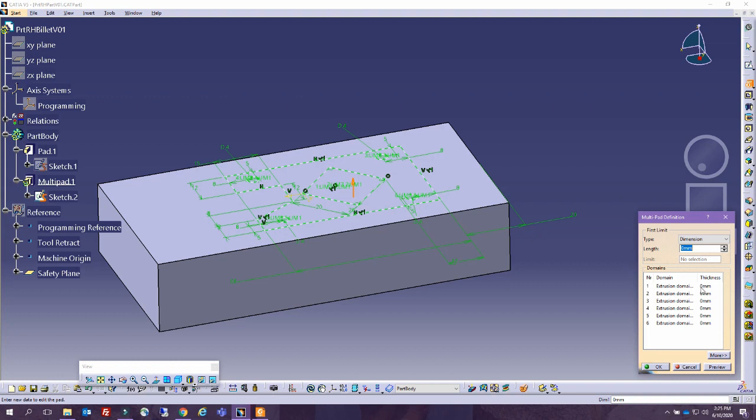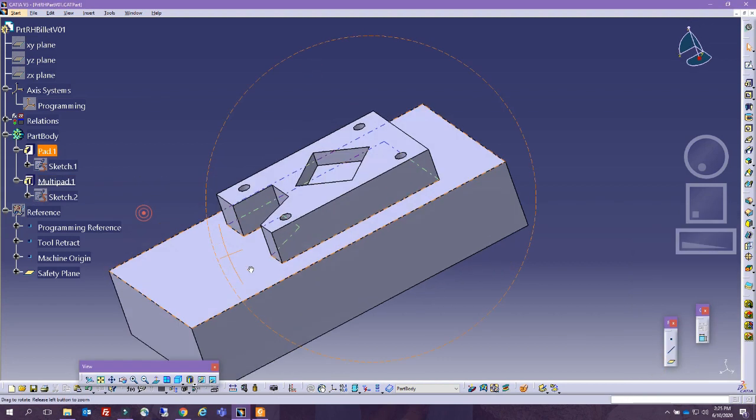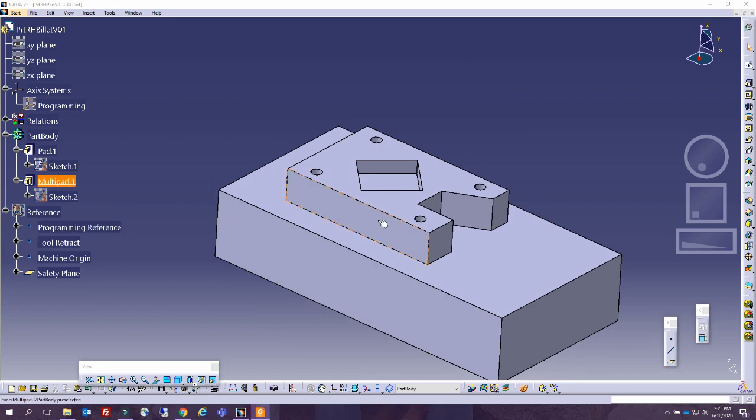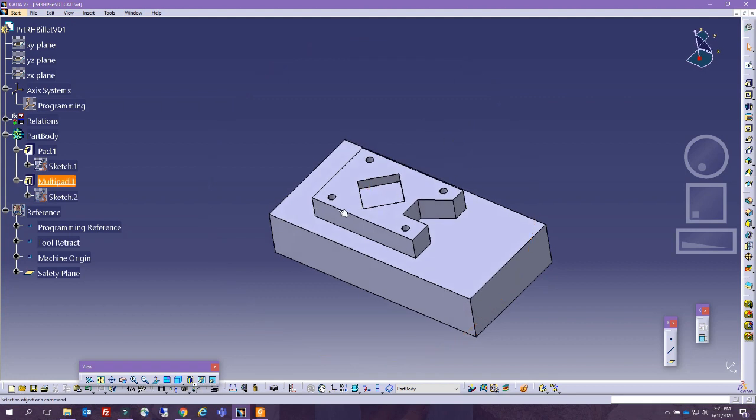So we have so many domains. This one is the outside one. So this one was the 12. I think we will verify soon. Okay, good. This one is the internal square, and that was the 7. Well, actually, our life is just easy because all the others we don't extrude them. Preview. Okay, and let's see. Yep, it looks super right.